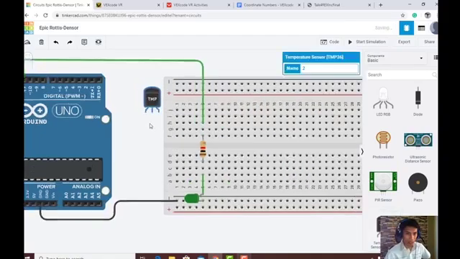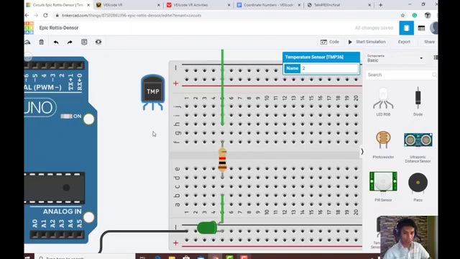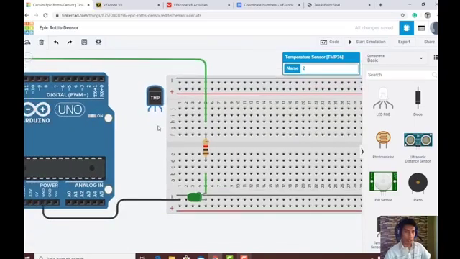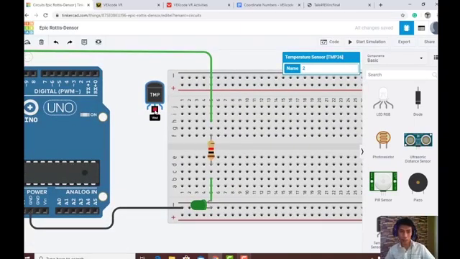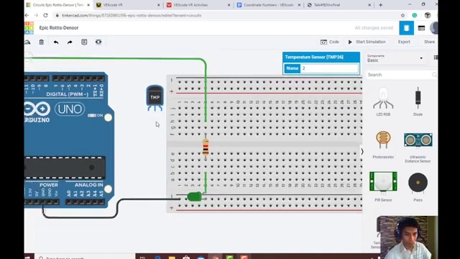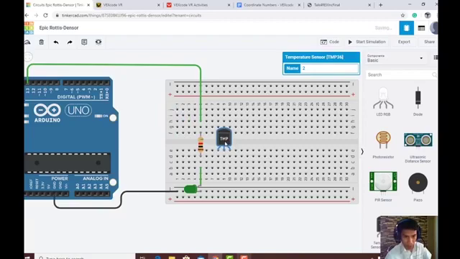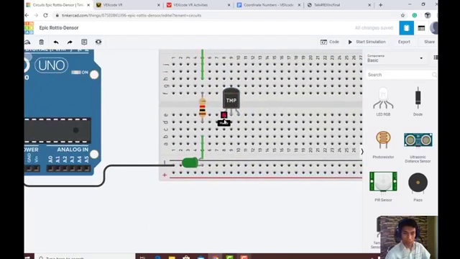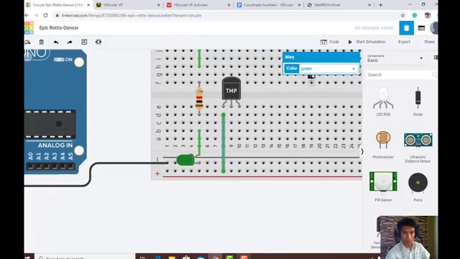Okay, so first you can see here that there are 3 wires available in our temperature sensor. We have the power. This one should be connected to our positive or from the 5 volts of our Arduino Uno. Also, we have the V out and we have the GND. For the GND, again, this is negative. For the V out, this should be connected to our digital pin. Okay, so let's position our temperature sensor here. Again, for the power, it should be connected to our 5 volts, which means let's connect this to our positive pin, and let's change the color and make it red. This one for the GND, connect this one to our negative and change the color to black.